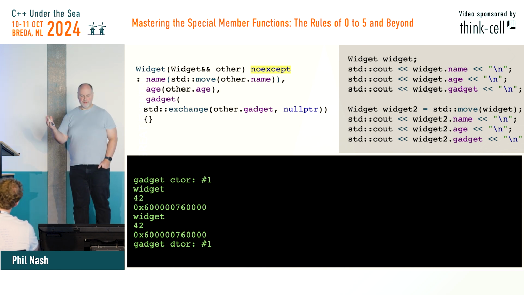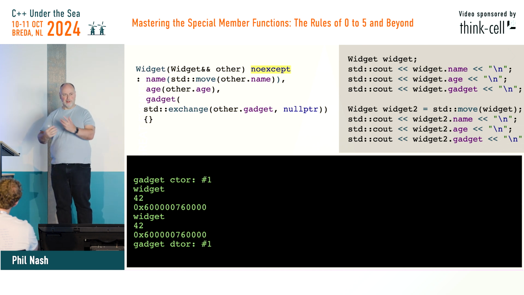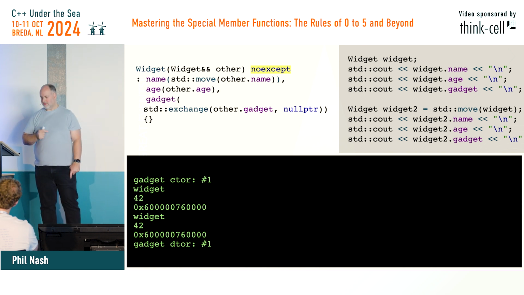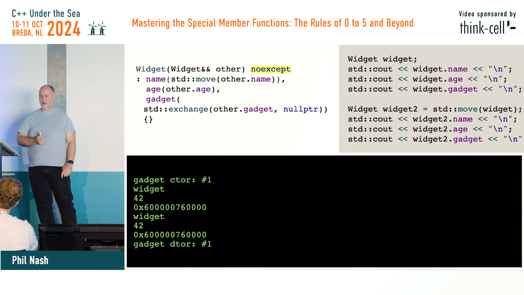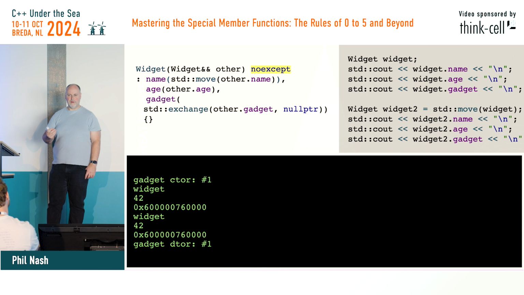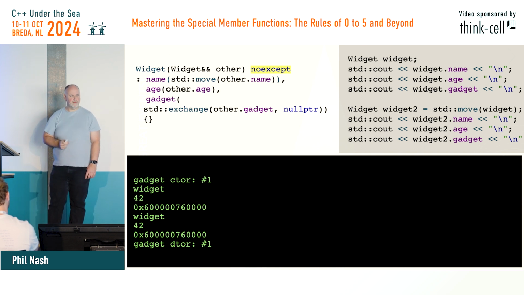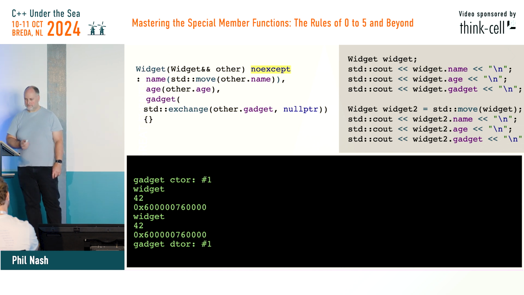Well, some operations will actually be overloaded on whether the type it's operating on, or the constructor, is noexcept, and will be optimized for that. And the classic example, of course, is std::vector. If you put these objects into a std::vector, if you don't have noexcept on there, even though you've got a move constructor, it won't use it, and it will copy things around. So that's going to be a big pessimization. Just for the price of putting that keyword there, you'll get move semantics in your std::vector. So put noexcept on your move constructors by default.